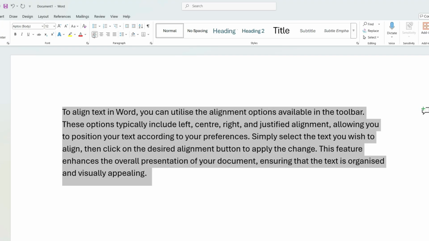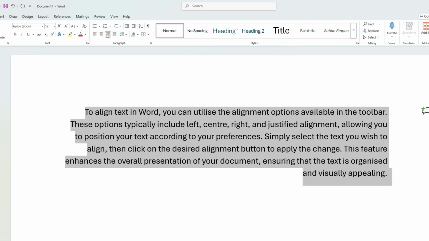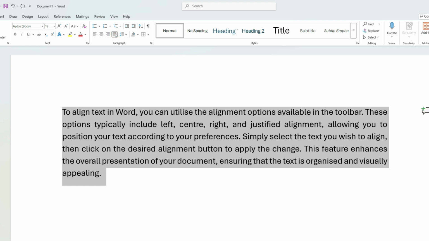So we've got align left, which is like this. We've got align center. We've got align right. Or most people are looking for this, which is called justify. It's when the text is evenly distributed across the margins. Click it like this. This kind of makes it nice and neat and tidy, which is what a lot of users of Word look for.